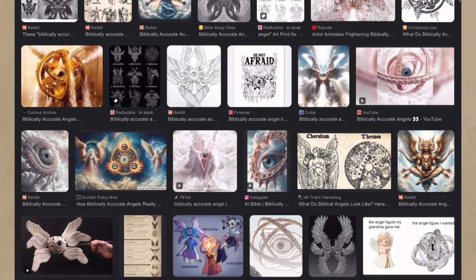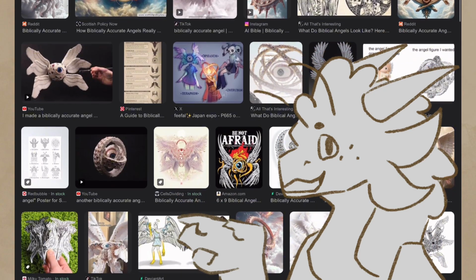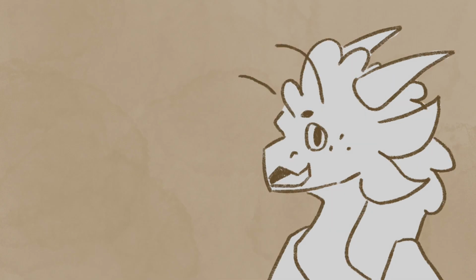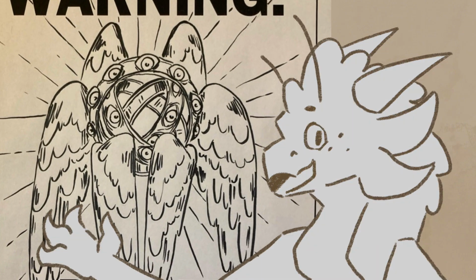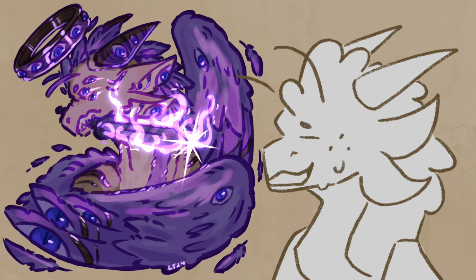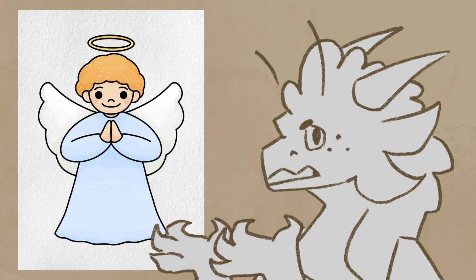Biblically accurate angels. We know them, we love them, we appreciate their uncanniness. They seem to have captivated a rather niche corner of the internet, niche but still noteworthy. I'm among those numerous non-religious folks who nonetheless got entranced by the many eyes and wings of these eldritch beings, and who can blame me? Angels, the way they commonly get depicted in media, look so lame in comparison.